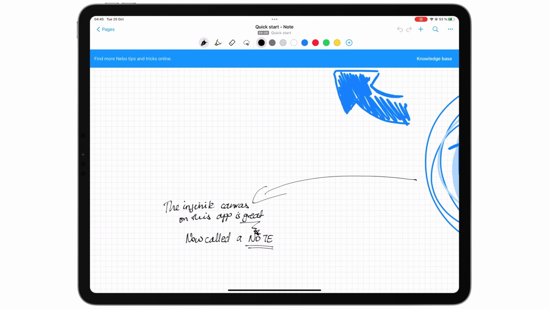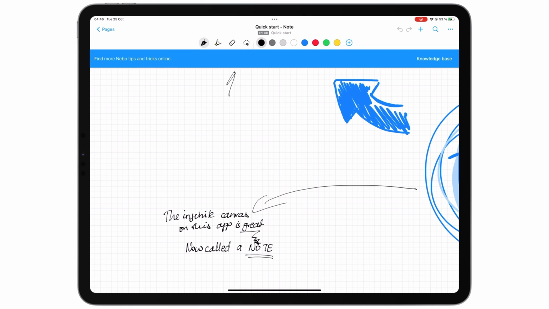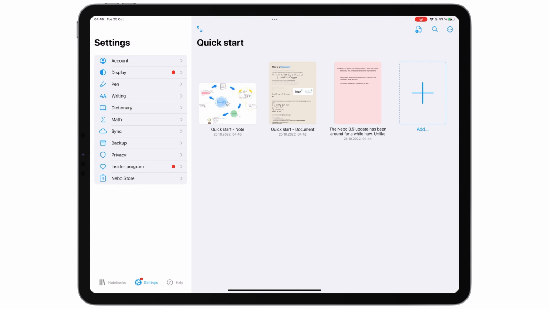This knowledge base bar keeps showing up below our toolbars, which is distracting. Having the option to dismiss or close it would be greatly appreciated. If they want this to be easily accessible in the workspace, maybe they could move it to the three dots icon after our preferences or under settings on the homepage.